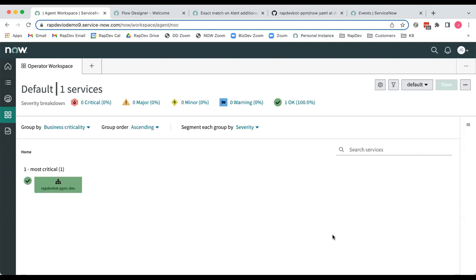My name is John. I'm going to be walking you through the demo that we have set up today. Currently, what you can see on my screen is the operator workspace, and that's where the majority of this demo is going to be taking place. For the purposes of this demo, we have one tag-based application service that we are going to be monitoring, and then we're going to fake a failure on it and simulate that, and also some automated remediation.